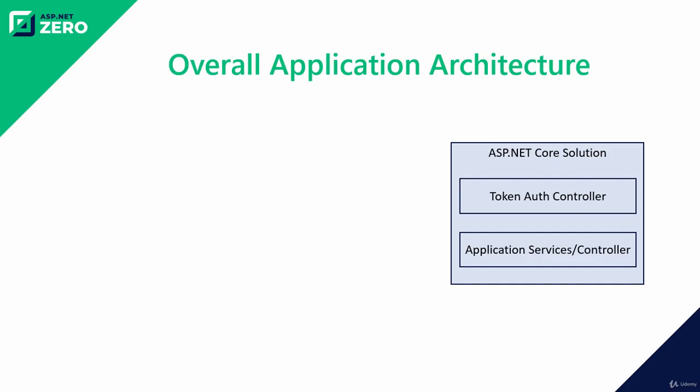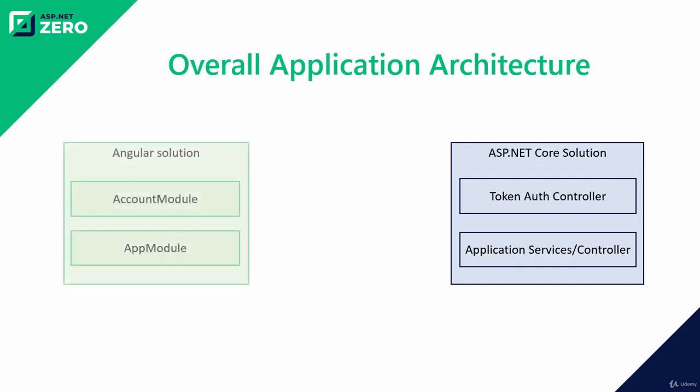Typically, when building a regular ASP.NET Core API, you would create a controller that is exposing an endpoint. While that is definitely the normal way of doing it, ASP.NET Zero is using something called application services, which will be exposed. We'll talk later how this is done, but in essence, these services will be exposing an endpoint for the client to connect with.